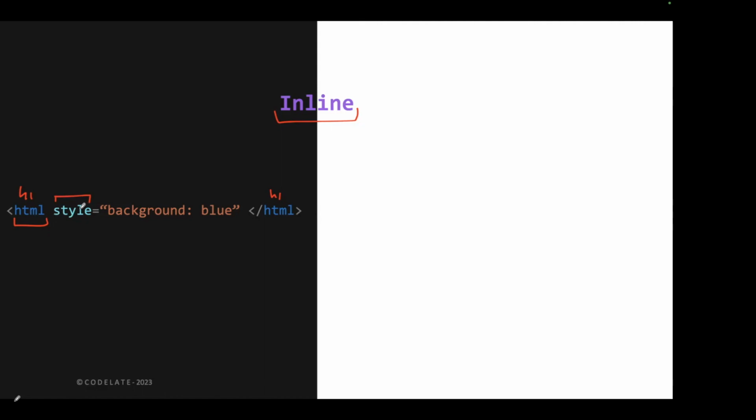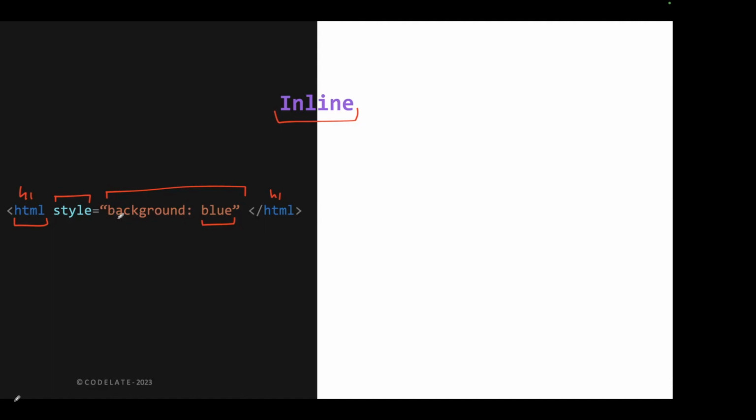Now, when you define that style, let's say for this particular one, you want to style the background of the page and you want to have a blue color in the background. This is now CSS code. So you are telling the browser, render the background and paint it blue for me. Look at how the CSS code is being written.